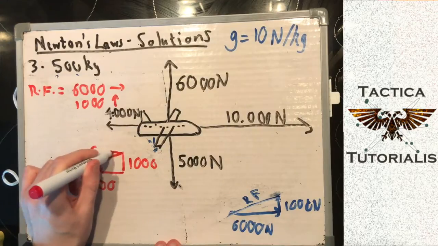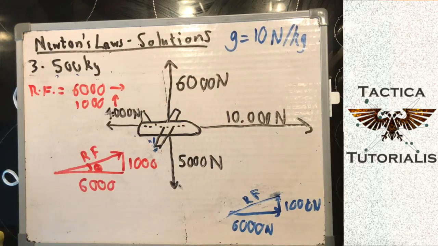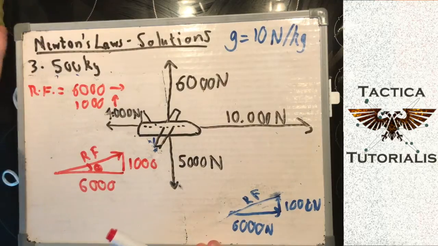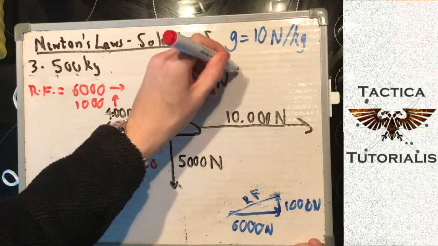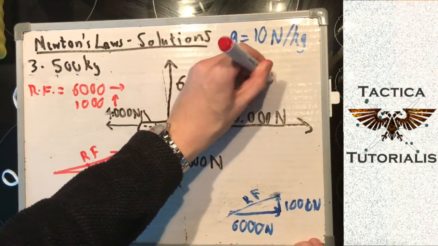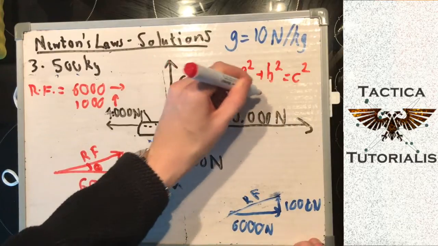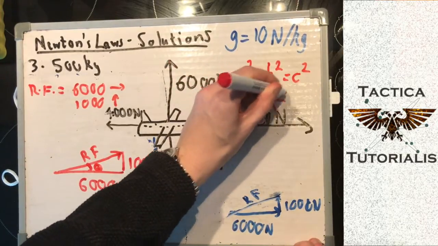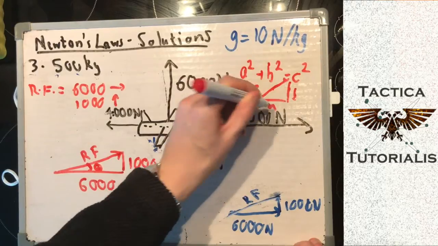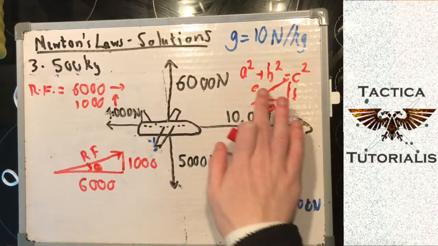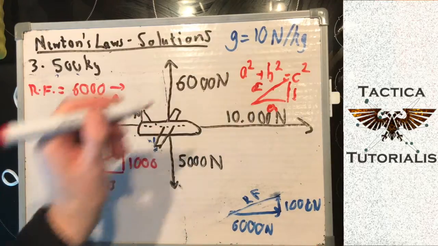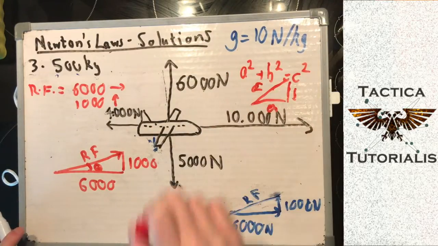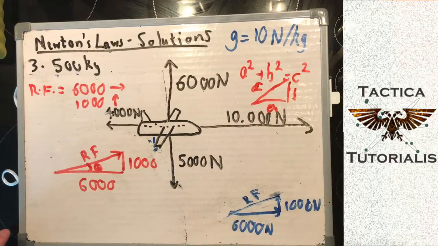So, what is the magnitude and direction of the resultant force? Not the components, the actual resultant force. Well, to work that out, you need the Pythagorean theorem and trigonometry. So, Pythagoras states that for a right-angled triangle, a squared plus b squared equals c squared, where you have c, a, and b. So the squares of the two short sides add up to be the square of the long side. Or if you like, the square of the opposite and the adjacent add up to be the square of the hypotenuse, if we're talking in trigonometric language.